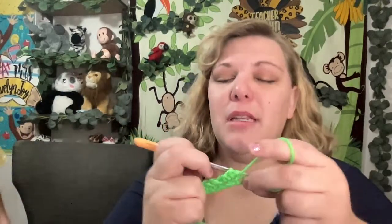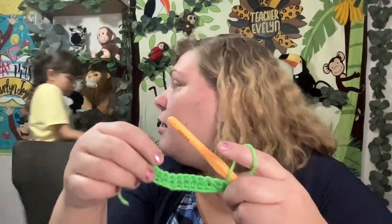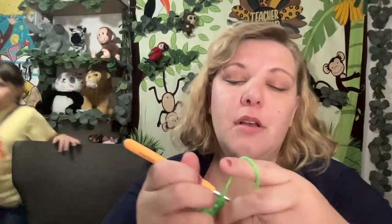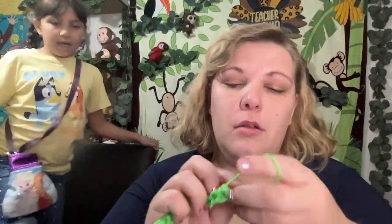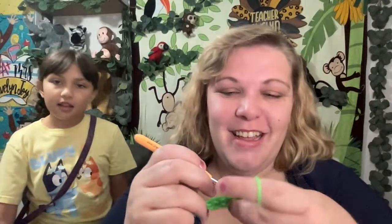How do you want me to make this scarf for Miss Debra? Do you want it to be a scarf or a baby doll blanket? A scarf, okay — so it's almost done. Do you want me to put flowers on the scarf? What color flowers should we put? Pink and yellow — I'm not sure if I have yellow yarn right now, but we can check. How are you doing? Good? That's good.